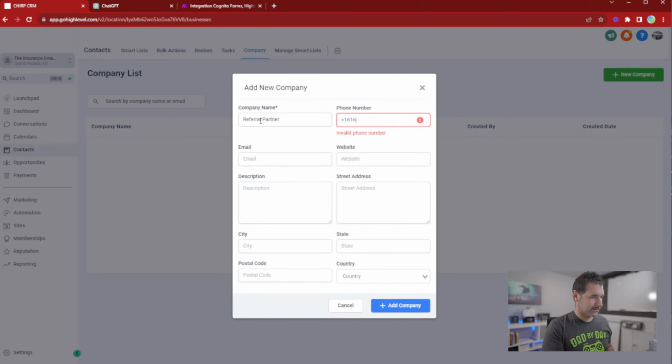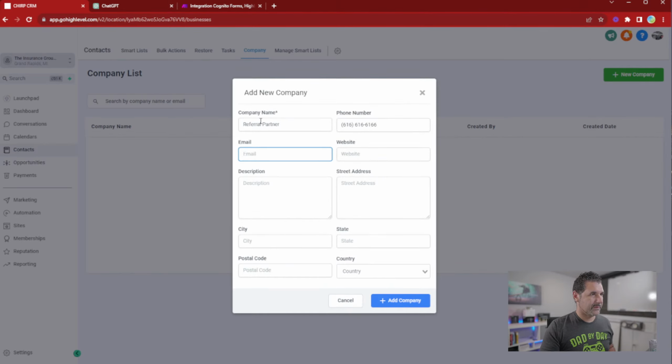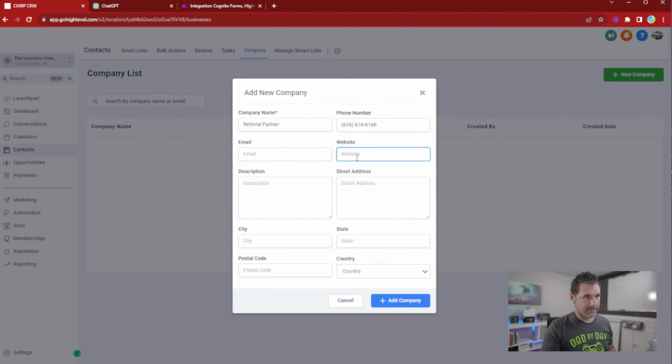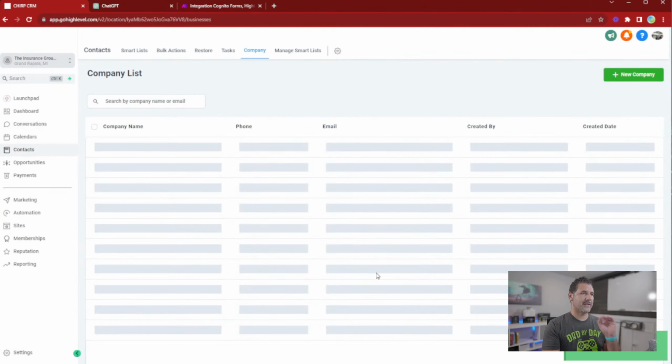And then whatever their phone number is, we'll just put referral. Whatever the case is, you can put that. You can put their website, www.helper.com. Let's say google.com for now. Description, who they are, their address, all that fun stuff. Postal code, country, that's great. So you can add that as a company.